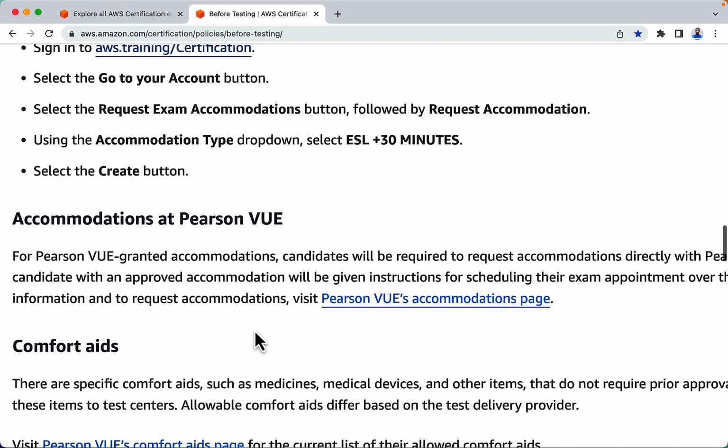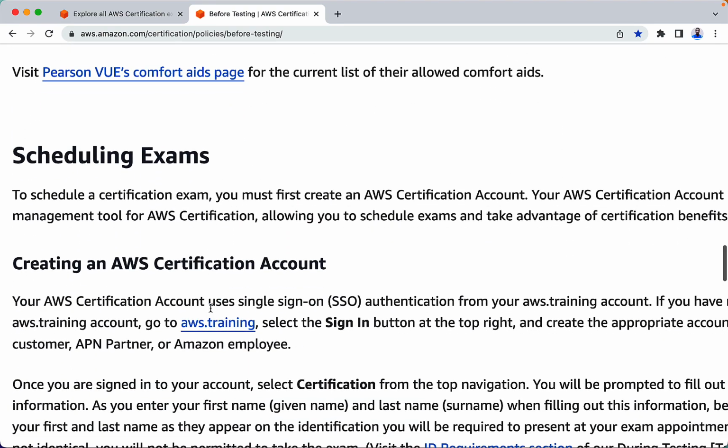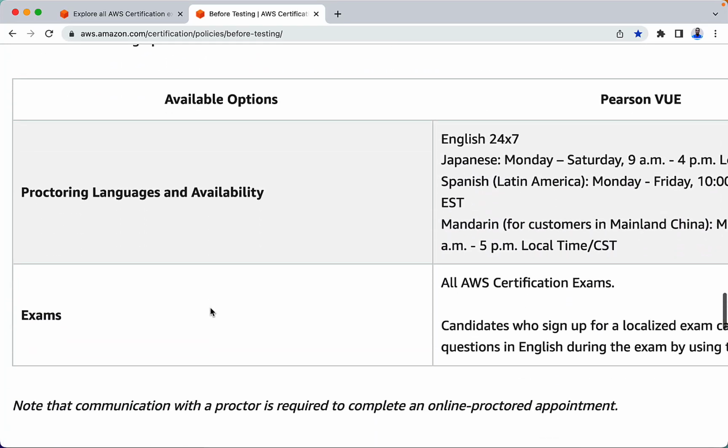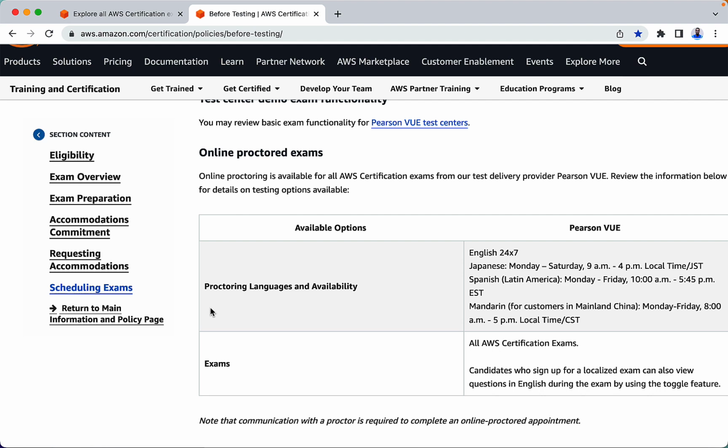Then you will have the accommodation of Pearson VUE testing centers, and also you can schedule the exams. And how to reschedule the exam option is also explained here. So if you're going for testing centers, you can reschedule it. You can inform the testing person to reschedule it, and they'll help you out to reschedule. I guess you'll have the option to reschedule a maximum of one time. So ensure that you appear on the specific date that you've booked for.